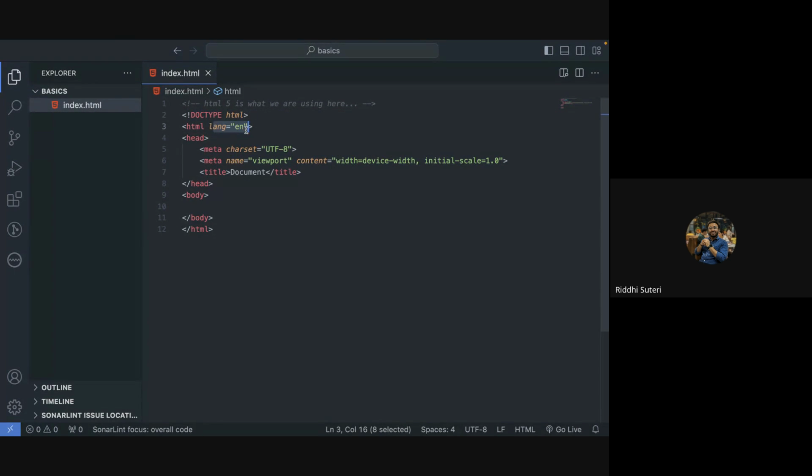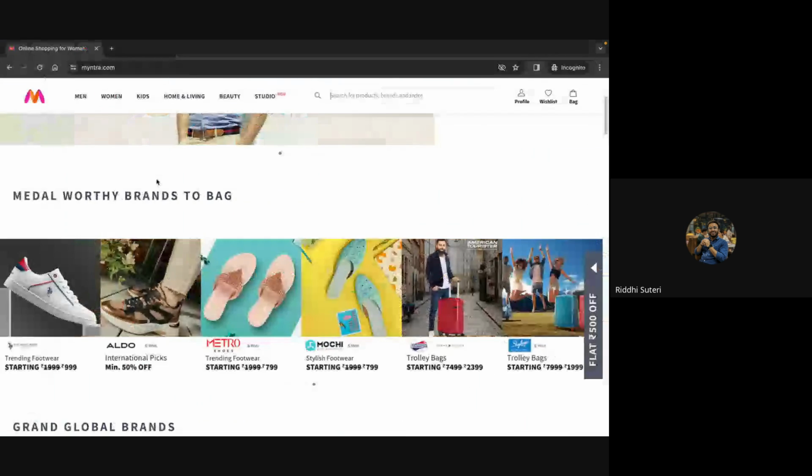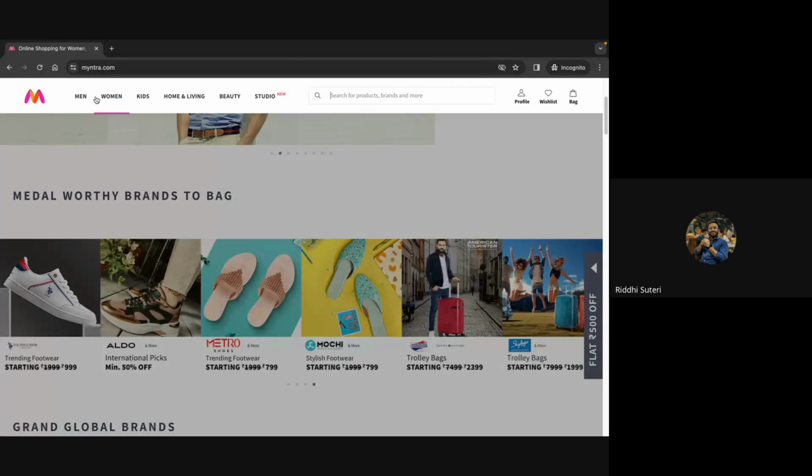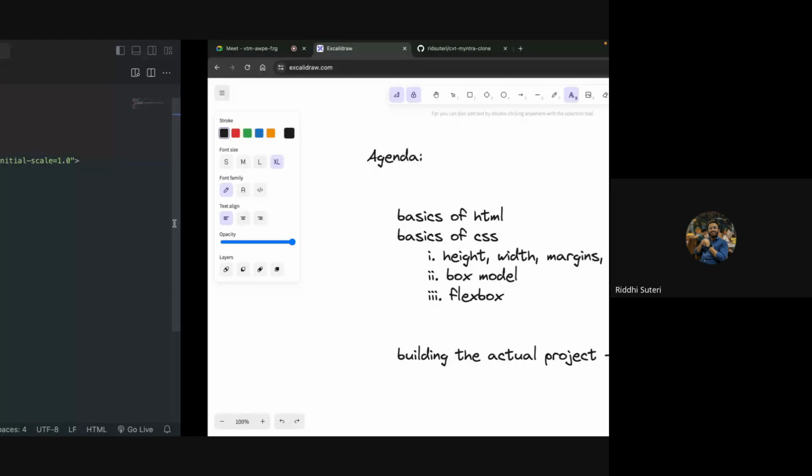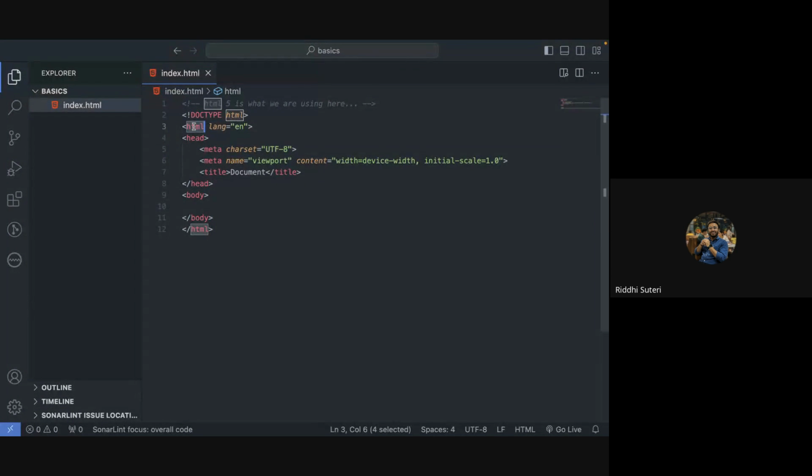This thing denotes that the language of the content you'll write in your page is going to be English only. You write the content in English. Generally, Myntra is written in English. I've only browsed the English version of it, maybe. So this is what you have written here. By the way, this is a tag. Generally, a tag looks like this. It has an opening, just like this, and it has a closing. Not all tags have opening and closing, but most tags do have an opening and a closing tag. What we see in between the tag is basically an attribute.